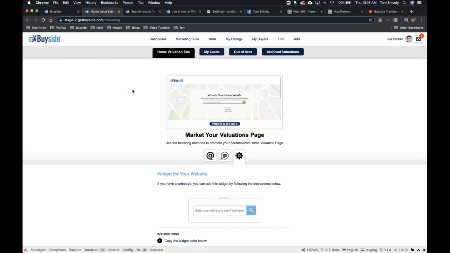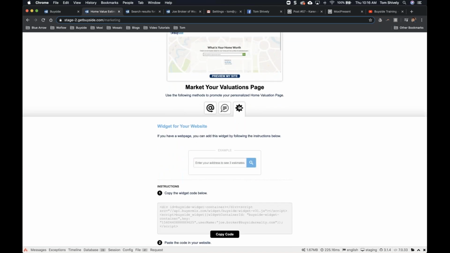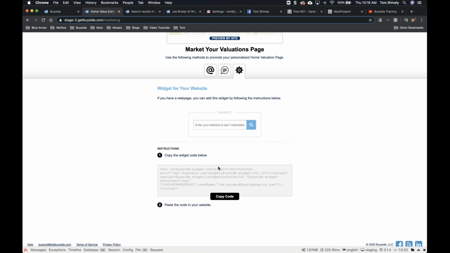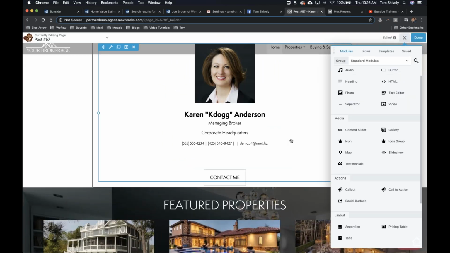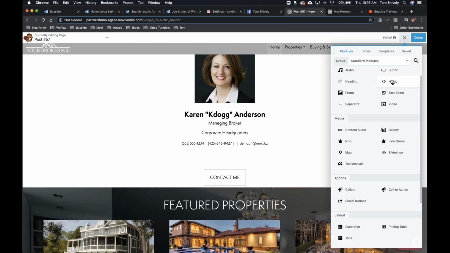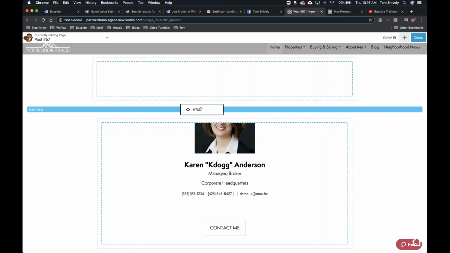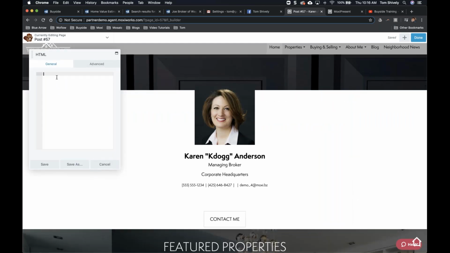Okay, are there any other questions? Can we go over the widget again? Yes, we can. Absolutely. So from our marketing suite, we just selected marketing suite, and we have our widget. That's the one that's all the way on the right-hand side. It's that little gear, and you can copy the widget code here. So we can copy the code, and that's it. So that's the code to your widget. And so when we go over to our agent website, we just have to put it into that text editor, so the HTML or whatever you're using for your site. And again, you just drag it into your site. Boom, there it goes, and it'll ask you for the code. So we can go ahead and paste our code in there.